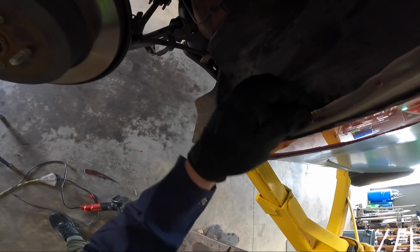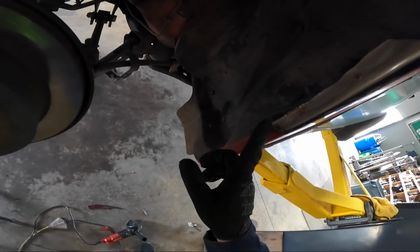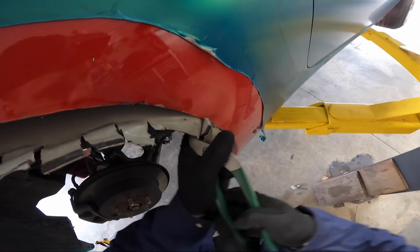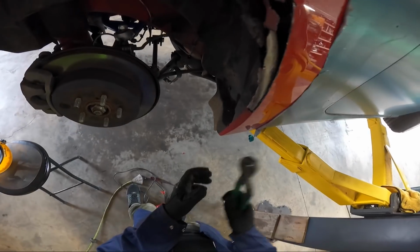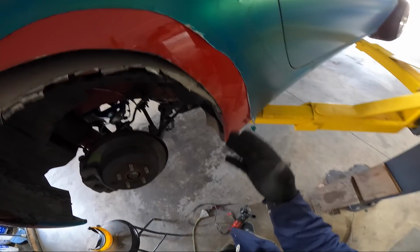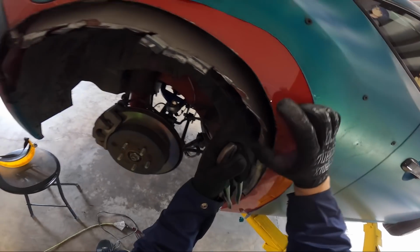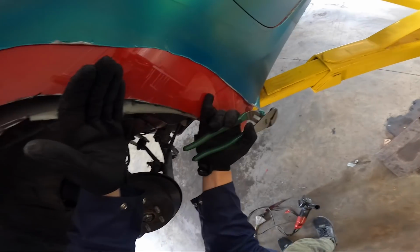Boom. Over here, I've got just one lip that I'm left with, and I'm actually going to try and leave this, and I'm going to cut it and taper it just enough to where we can get these to touch. So the goal is going to be to get this outer piece to touch this inner piece, and then we're going to tack it. And then after I get it tacked and welded, then I'm going to cut this inner stuff that we don't need. But first, in order to do that, I'm going to cut a slit right here. So that way this piece is going to move independent of this, because right here, as you see, it starts to widen up. So I'm going to do something different with this, but this is just for here to here.